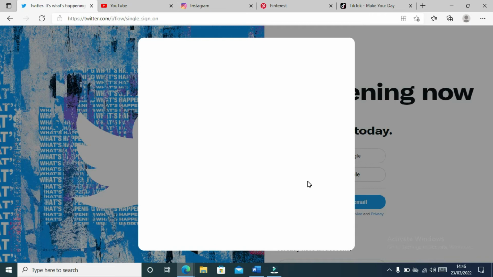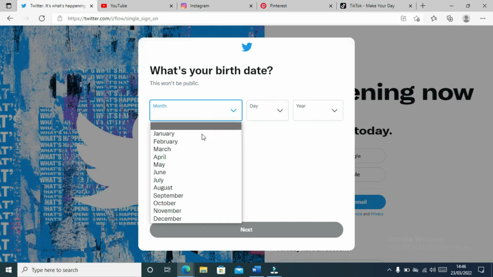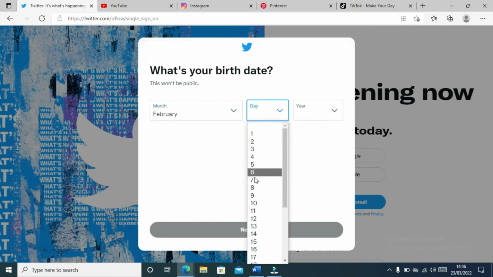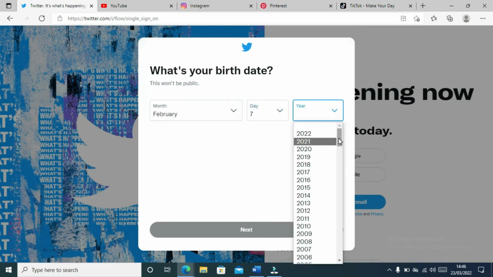So this is just an introduction to Twitter. It's one of the accounts you can use to market your products or to share your ideas. So you need to confirm your date of birth.